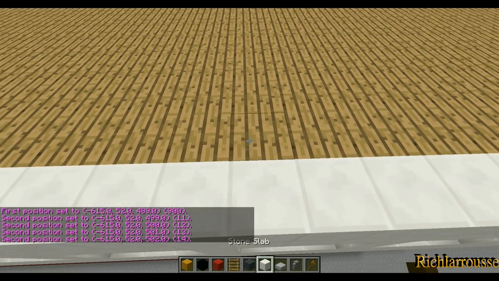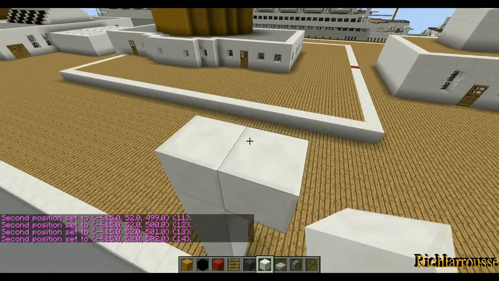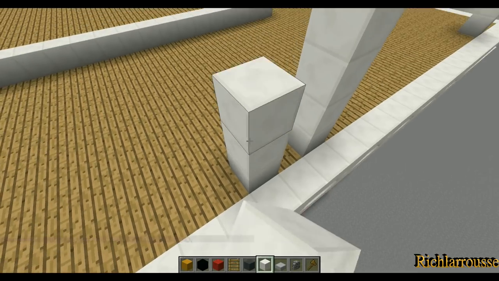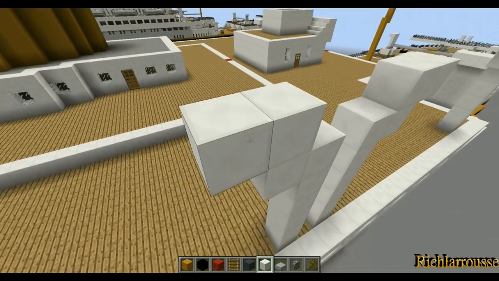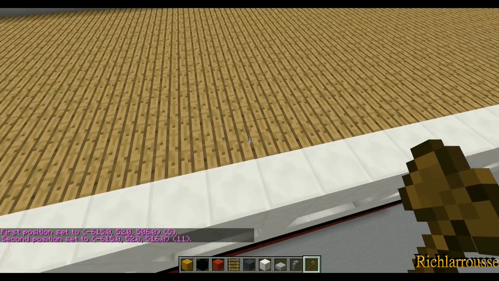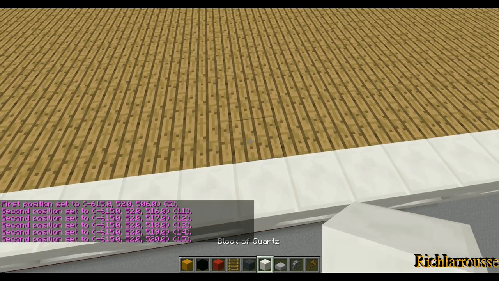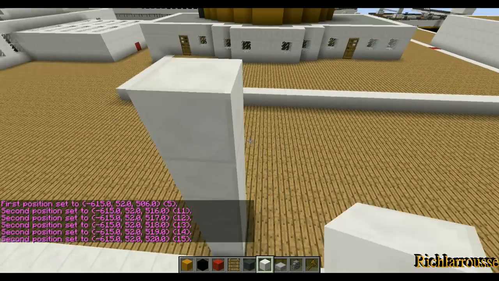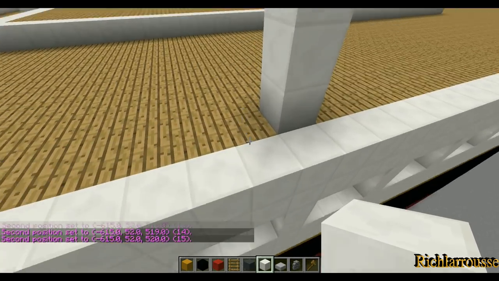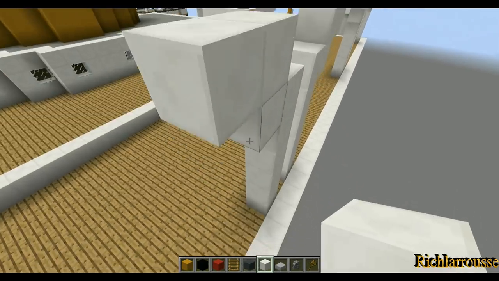11, 12, 13, 14, on the 15th block do the same again. So 2, 3, 4, 5, 6, two up and one. And then a single gap, 1, 2, 3, 4, 5, 6, two up and one. And then the 14 gap again, 11, 12, 13, 14, and on the 15th block, same again, 1, 2, 3, 4, 5, 6, two up, one. So we've got those two sets already. Then one block gap, 1, 2, 3, 4, 5, 6, two up, one.